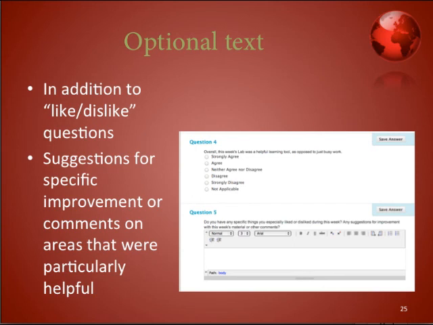In addition to answering 5 questions that require a simple strongly agree, strongly disagree, and so on type of answer, there is also an option for you to provide written feedback on areas that were not effective, problems that you encountered, or things that were particularly valuable in this particular week. We really do use these comments to continually revise and, we hope, improve the class.